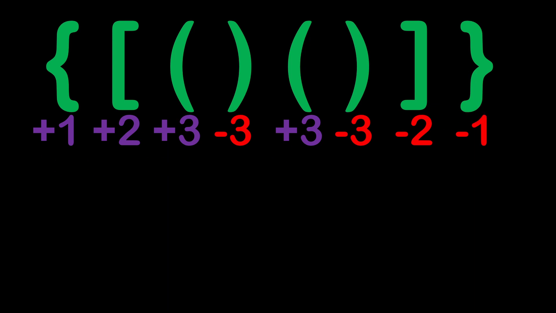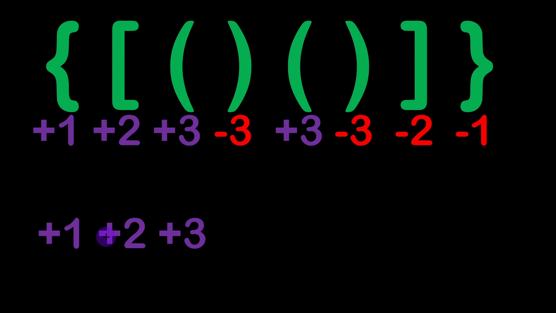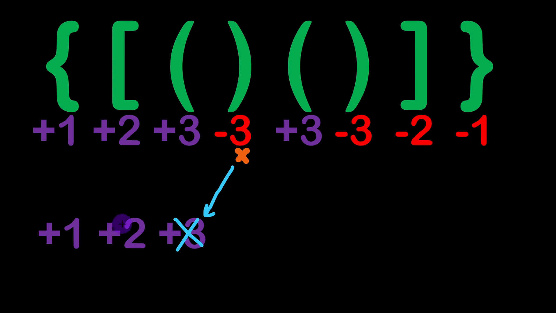The solution algorithm works as follows: we start by reading the characters, and for each opening character we assign a positive index, stacking these indexes in a separate array. When we reach a negative index, we check if it's equal to the opposite of the last previous index, because in that case it would be properly closing the latest opened character. So minus 3 is the opposite of plus 3, and we remove the plus 3 from our stacking vector.